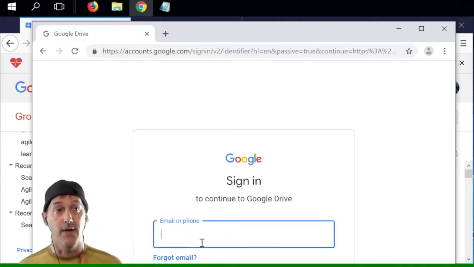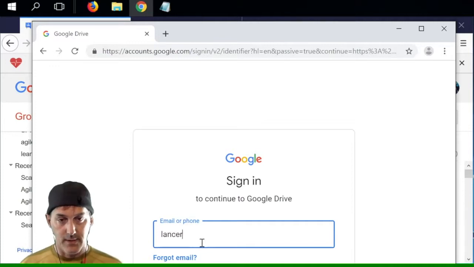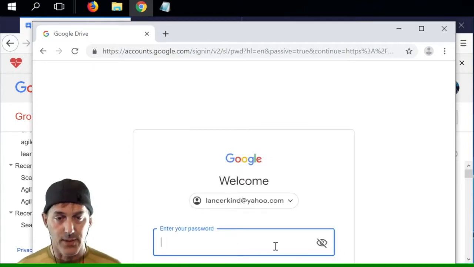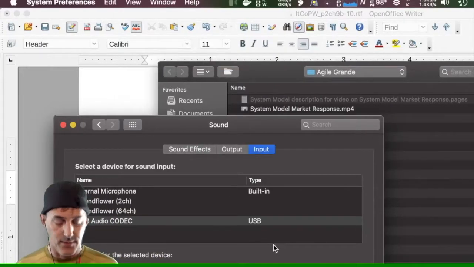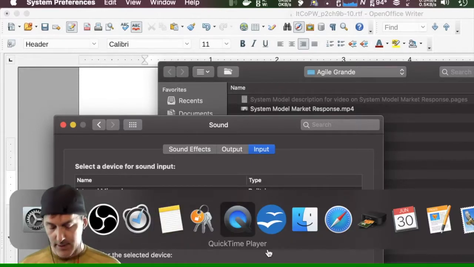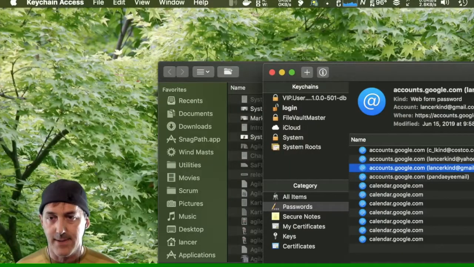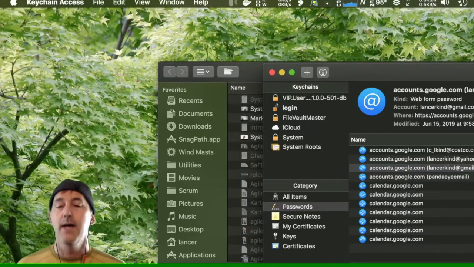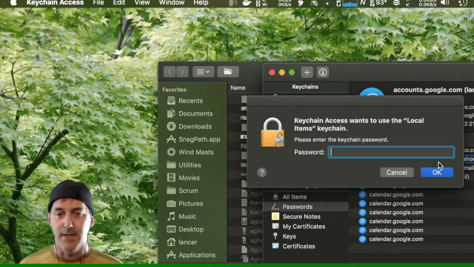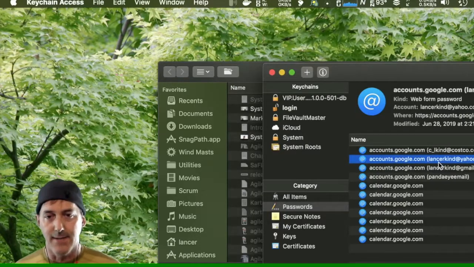So let me, for fun, sign in as a different person. Instead of my Gmail account, it's my Yahoo account. Password. Well, we've got to go to our super spiffy, strong password management system called Keychain on the Mac OS. And let's see, I'm going to get my Google account for Yahoo, and I'm going to copy that to my clipboard, and I'm going to type in something super secret, and it's now in my clipboard.